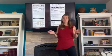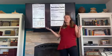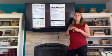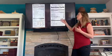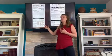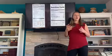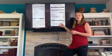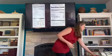Not saying avoid bananas, but just know if you're eating a meal that might be a little bit higher in sugar or a little bit higher on the glycemic index, to maybe not pick a banana as your fruit option, but an apple might be a better choice. Whereas if you're running out of the house, you're not going to eat a full breakfast, a banana would be an okay option to take with you.